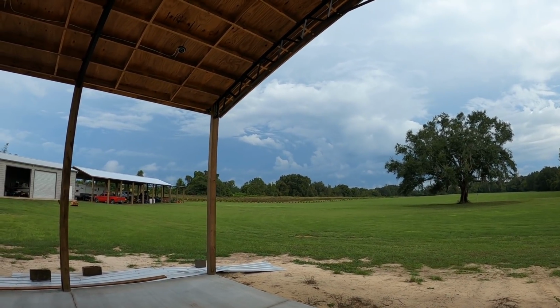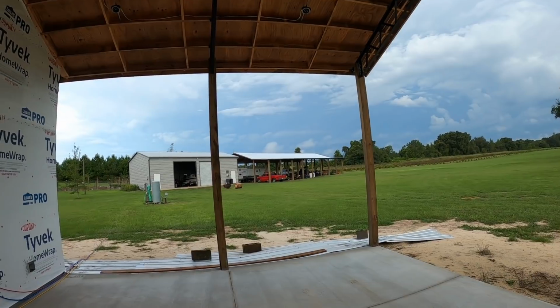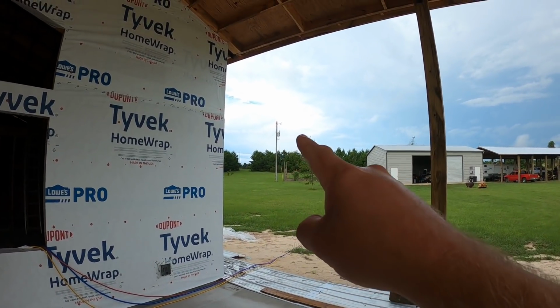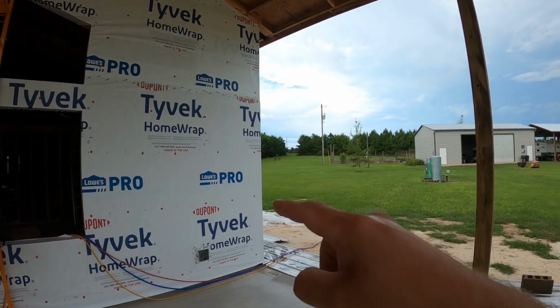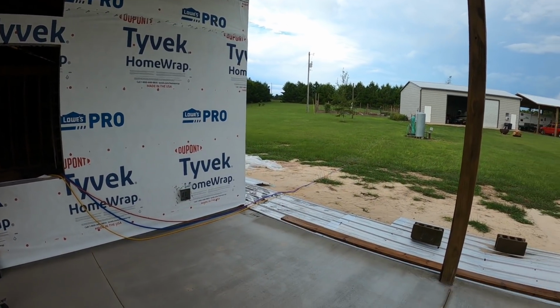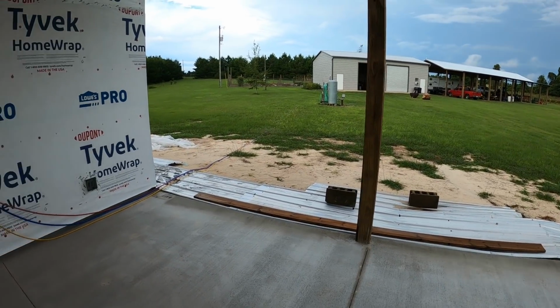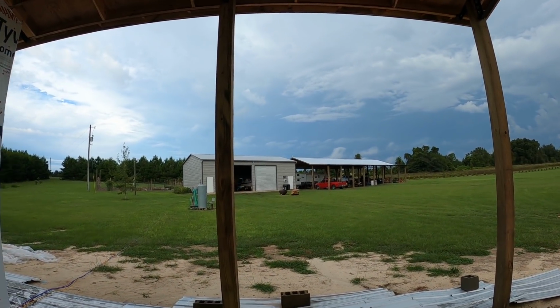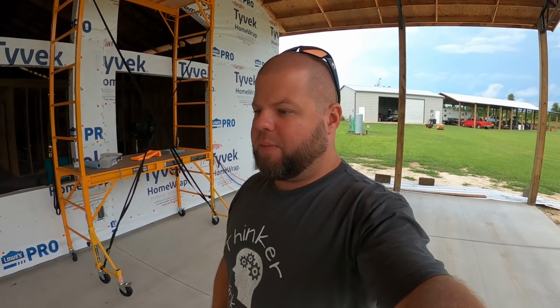Radar's already blowing up. So I had to cancel my Ditch Witch rental to finish the electrical, which I have to come all the way from that power pole underground over to here, and I was going to pull some plumbing and wiring from my pump as well and put some spigots around the house. But we're canceling that. Way too much rain on the horizon. So we'll start plumbing in just a second.